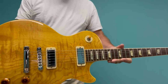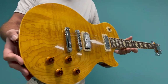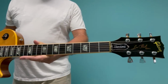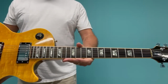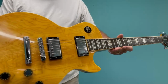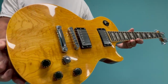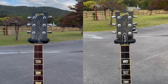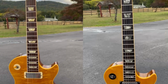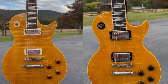Now, Randy's wish is to keep these two guitars together as a set and hand them down to his son and grandson in remembrance of him and his father's time at Gibson. But let's just say, if they don't have the same love and enthusiasm for Gibson Les Pauls, I will gladly purchase these and keep them together and display them in my future museum for all to see, if it has to come down to that. But I hope they can stay in their family for a long time. But I wanted to document these two guitars. That way us guitar-loving enthusiasts would at least be able to see them and know the true story behind them. Because one-piece top Gibsons, they're very uncommon.